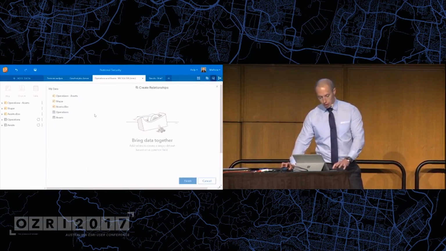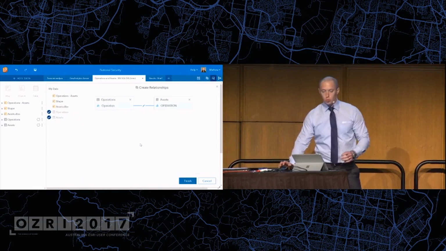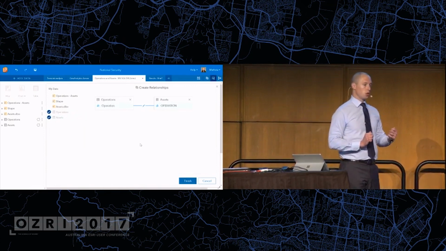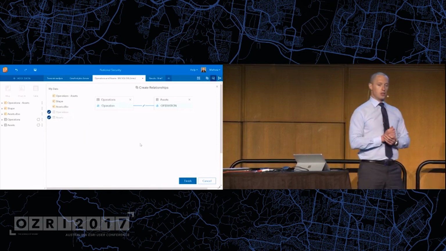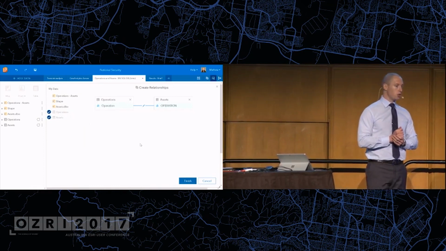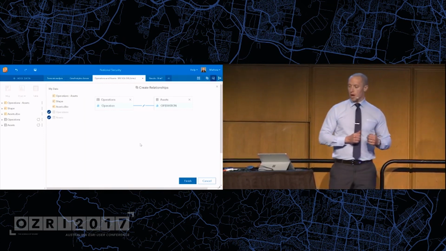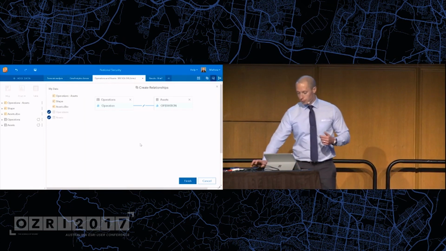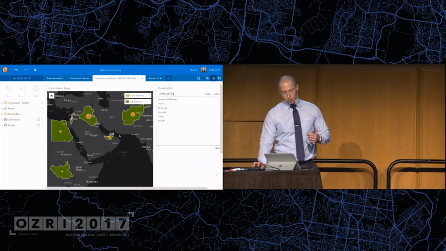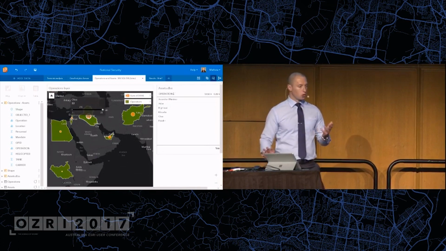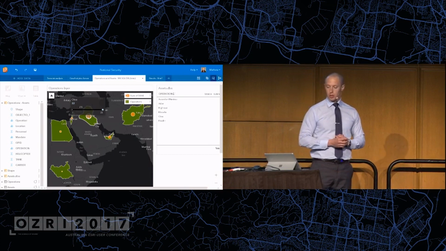So having a look at the relationship view, this is where you can build relationships in your data. Insights will automatically compute the unique identifiers. And if there's an incorrect calculation undertaken, you can go in there and modify those joins and then reapply them, and it will join that data together for you. And that's what we're looking at on the screen here. So you can see where the operations layer has been joined with the assets layer, and now I can see a count of the tanks or assets being deployed to each operation.